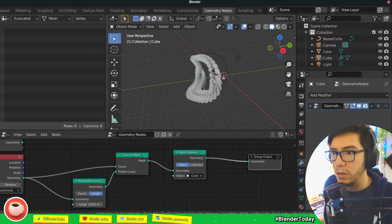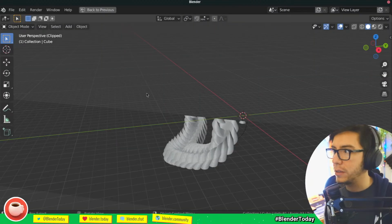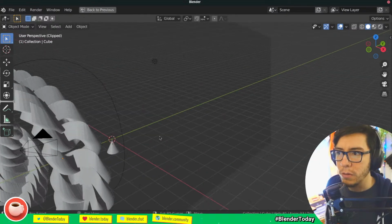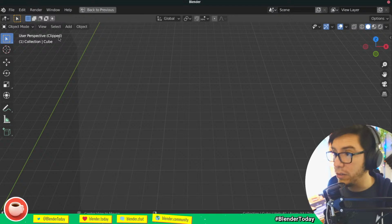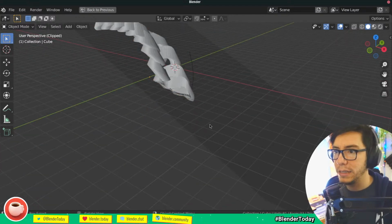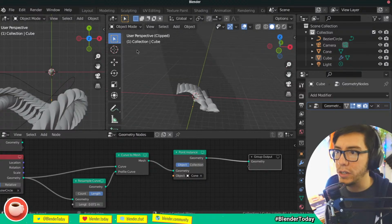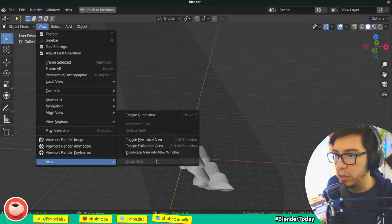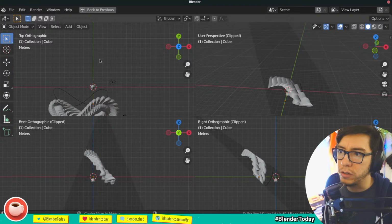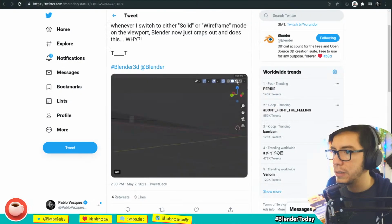So now when you use clipping region, Alt B, Blender will say "Clipped" in the viewport info. This is super handy because even when you're out of view and you don't know exactly where you are, it's going to tell you if it's clipped. A small little thing, but actually pretty handy. This also works with multiple viewports, of course. If you have another viewport that is not clipped, it's not going to show. Or if you are using quad view, it also respects that, so you can have some with clip view and some without. So yeah, small little addition.